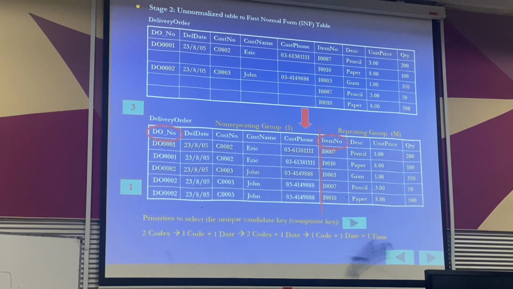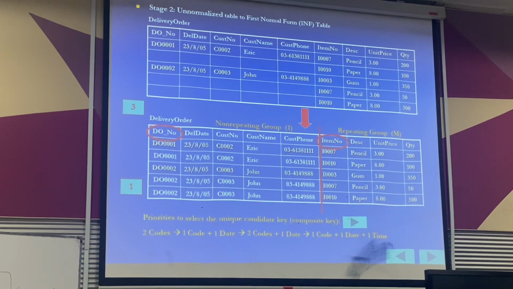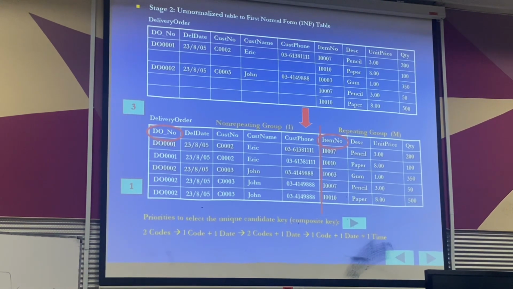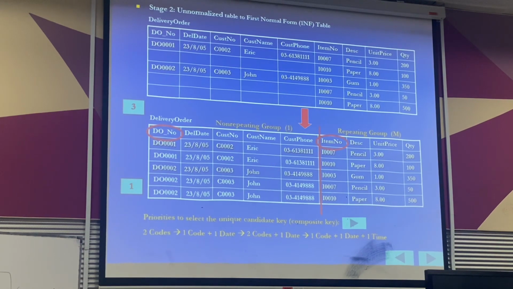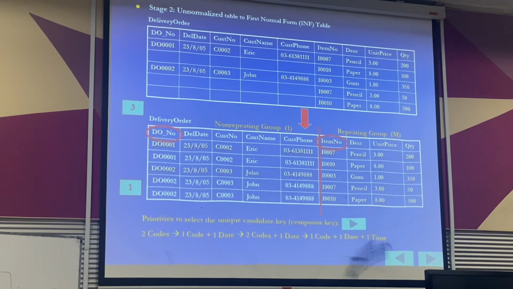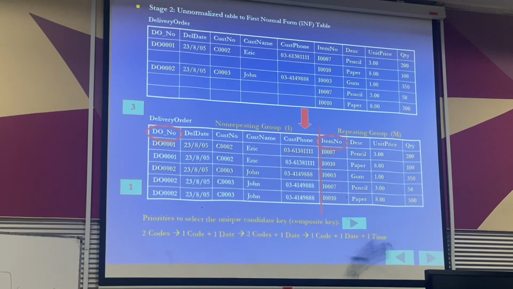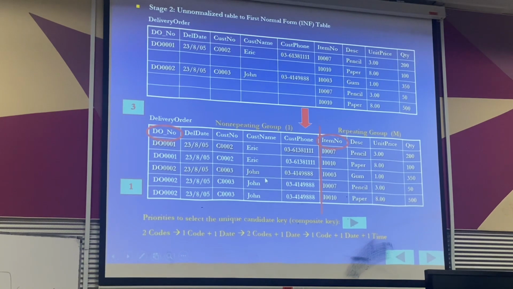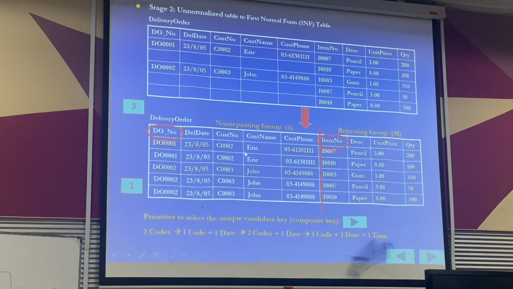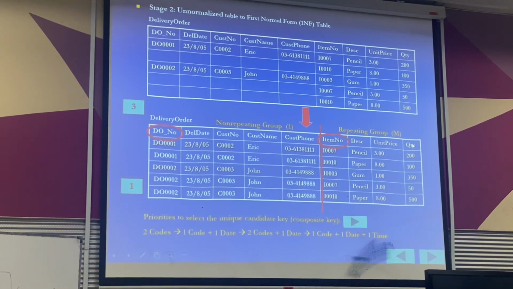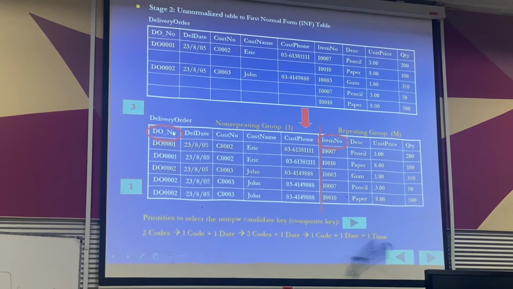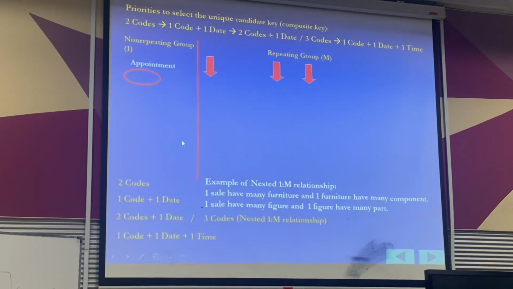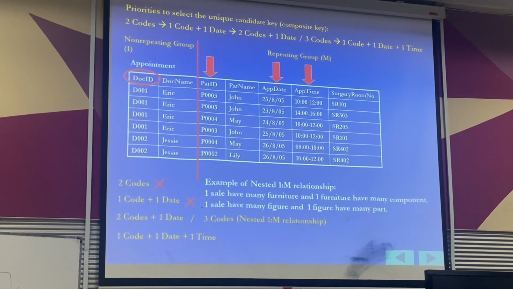Normally you just add the quantity together. When you go to Shopee, you already know, you only add the quantity. You never have the same item in two different rows. You cannot select the same product in two rows. You can only add the quantity. So that's why the item code is the key from here. One table is this. The other table is item number, description, unit price, quantity plus the DO number, put together. Okay? So it will be like this. This is how I choose the key.